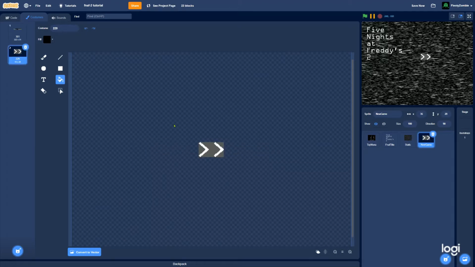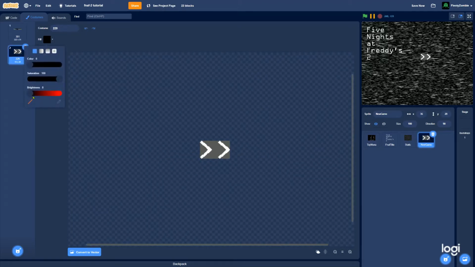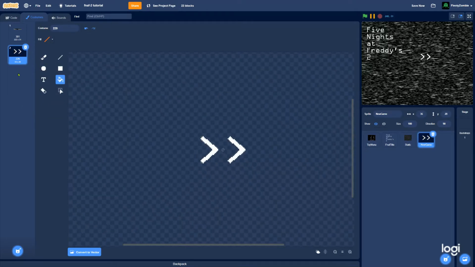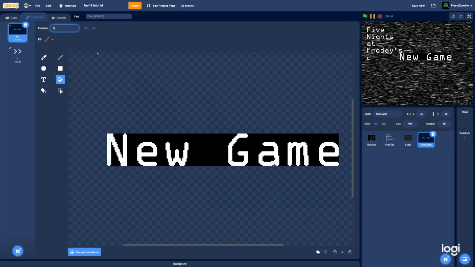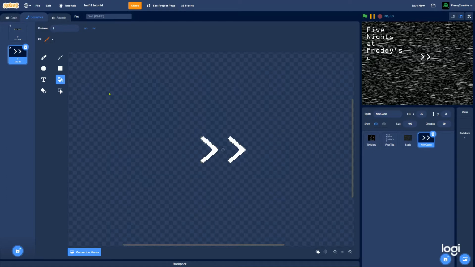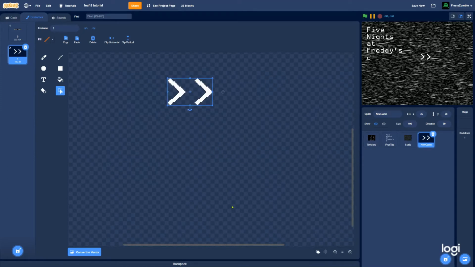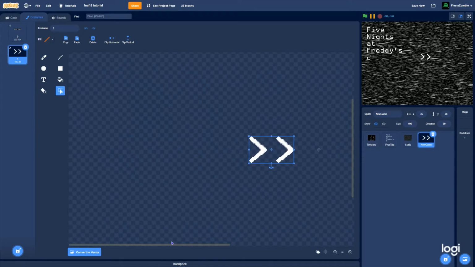And then in the arrow, we need to change the fill to no fill and then change all of the grey to transparent. Nice. I'm going to rename the arrow to 1 and then this one to 0, the new game button to 0. And let's highlight this arrow and use our left arrow key to move it across. I'm just going to move it across away so we can put the new game button into here as well.